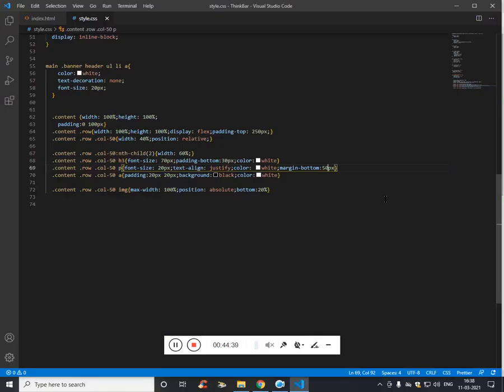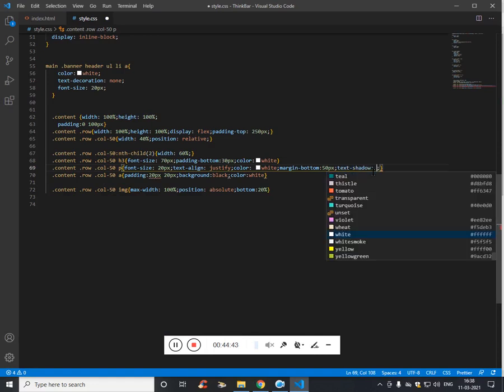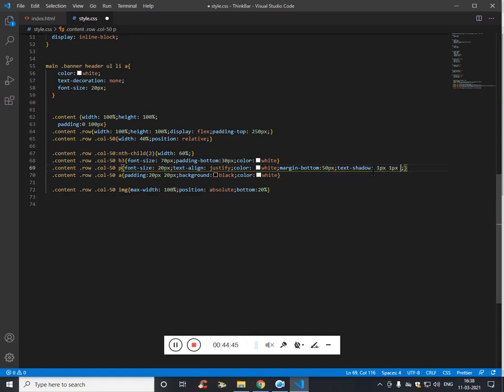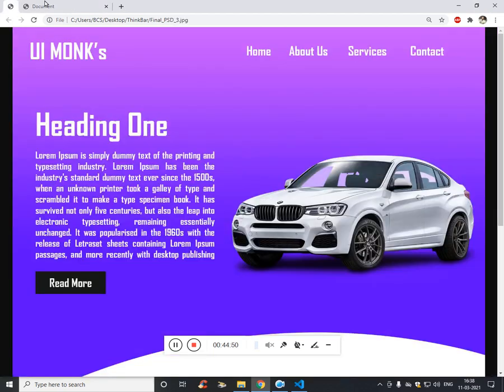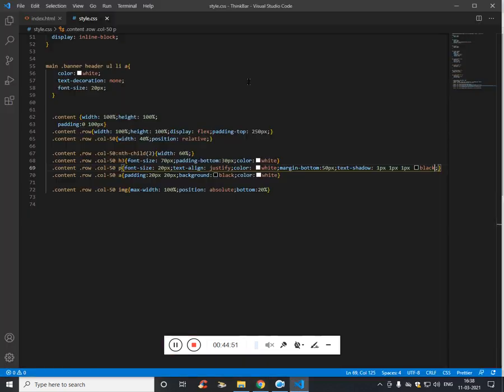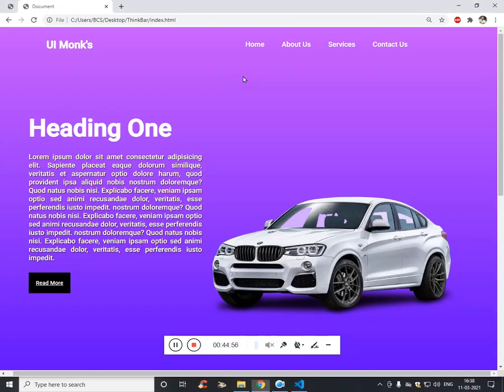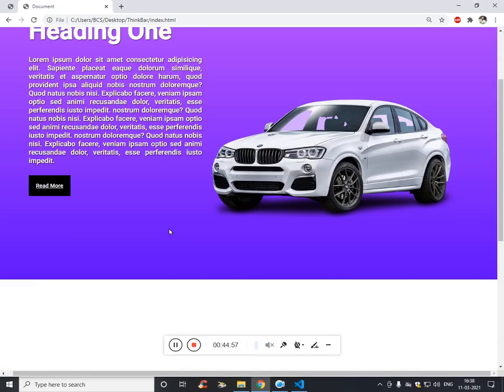We need to add a text shadow 1 pixel, 1 pixel, 1 pixel, black. Stand out just like for the H3. We'll make it for the H3 as well. Great.